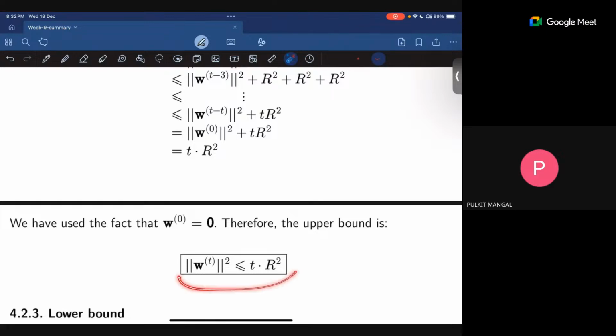Now, this does not enforce that the perceptron will go till this many mistakes. It will terminate way before also. It depends upon the data set. So it is not the final thing that it will go to. It can terminate way before that also.